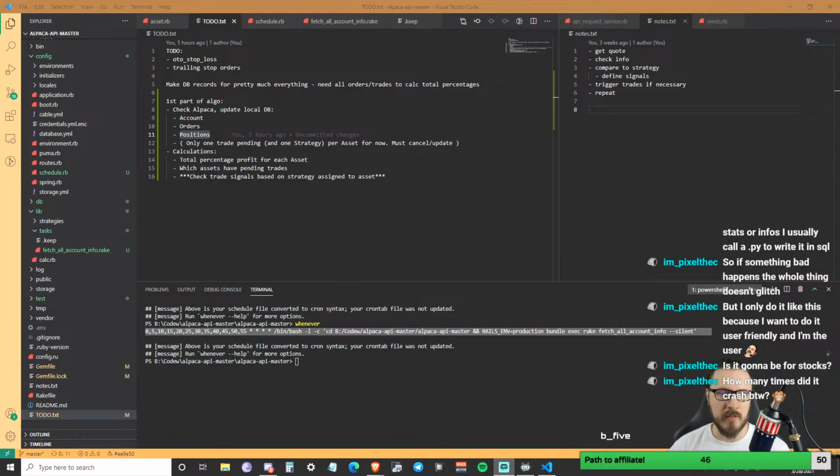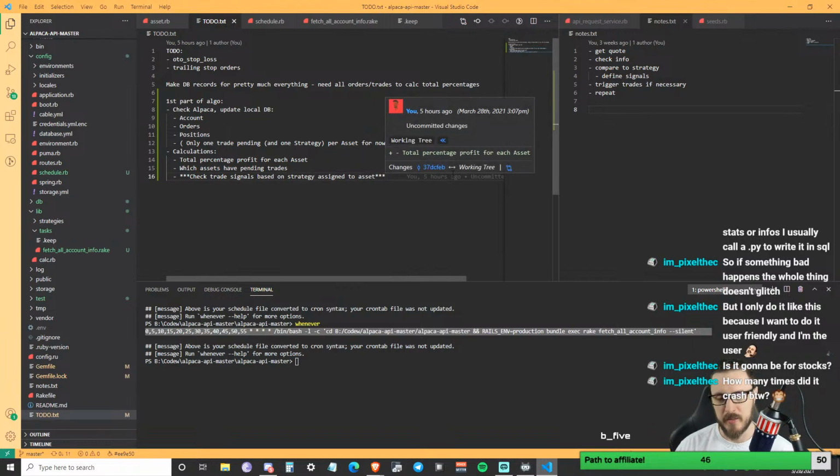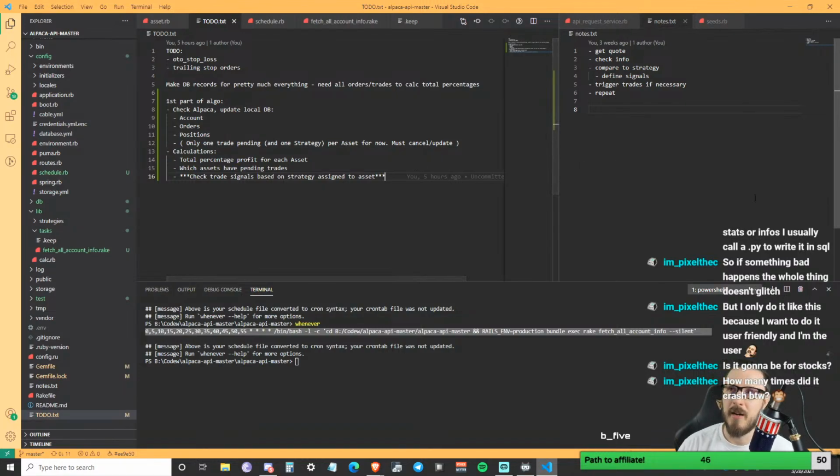So the main functionality is going to be, it's going to check the exchange every few minutes, check all your positions, and based on the rules that I have set in it, either make trades, buy more, or sell. To simplify it as much as possible, if it grows a certain percent, you sell a certain percent. If it dips a certain percent, you buy a certain percent. I want to get there first, and then we can work on making the algorithm more complex. And Alpaca gives us a sandbox to try things on.